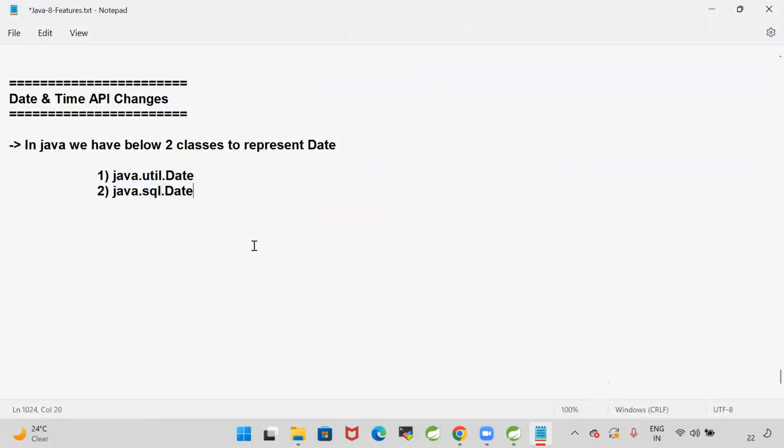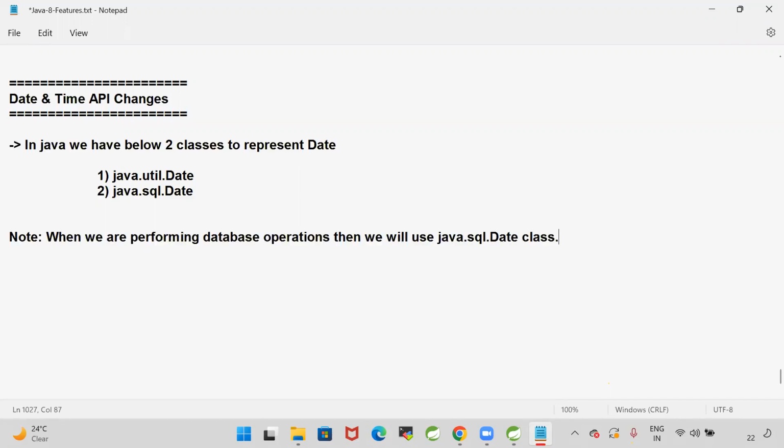Now, when we are performing database operations, then we will use java.sql.Date class. To deal with the date and time in Java, we have two classes. One is java.util.Date, another one is java.sql.Date.